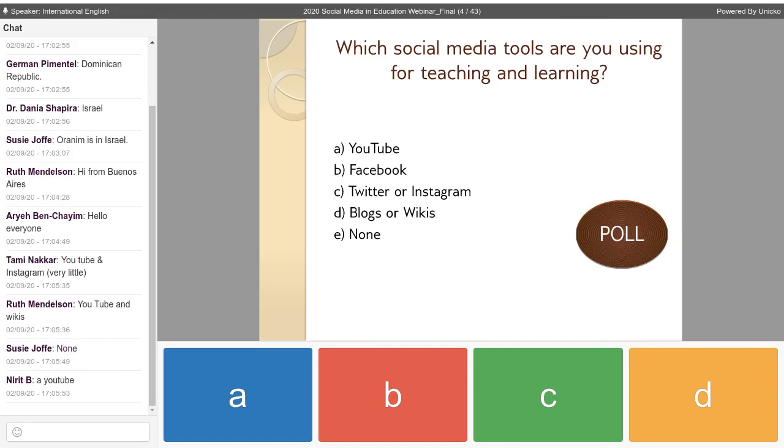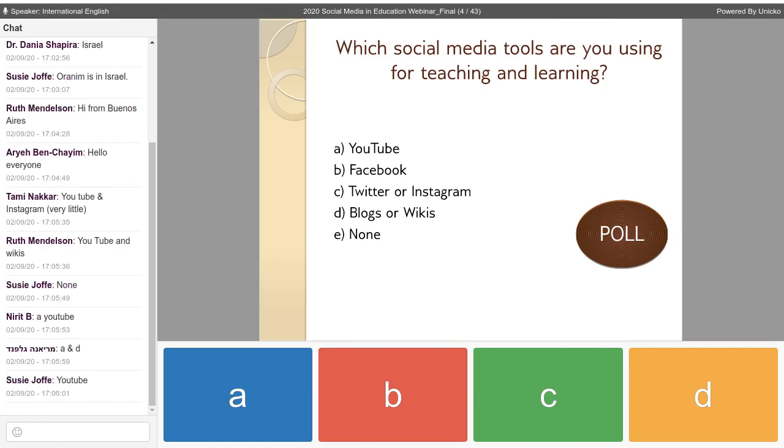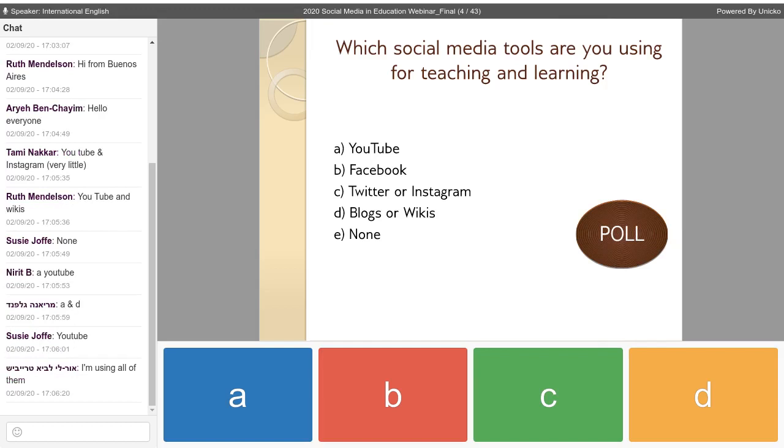All right, please use the poll tool, not the chat. You can place your vote using the poll tool. We've got 2 communication tools: the poll and the chat. The first question is a poll question, so to place your vote or to answer the question, please use the poll tool.